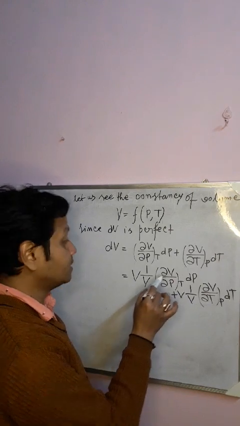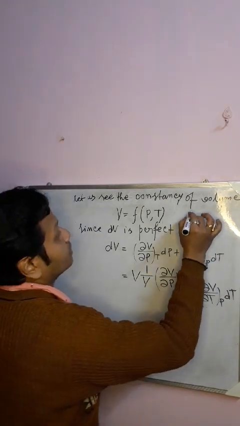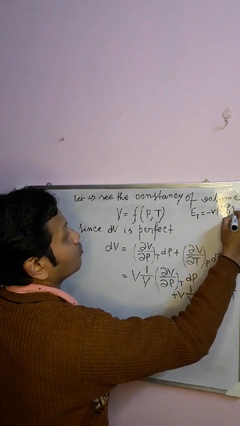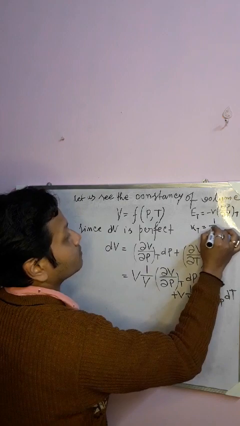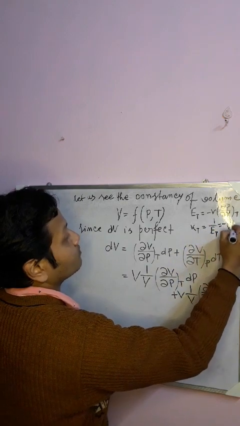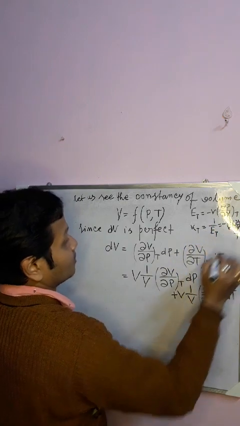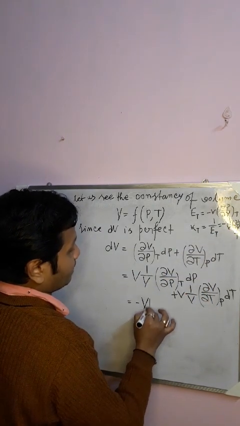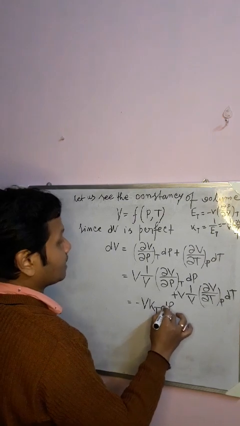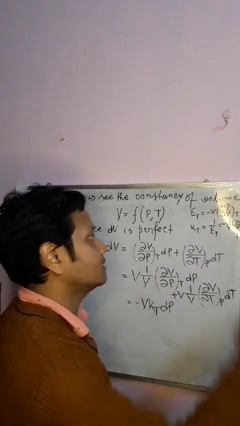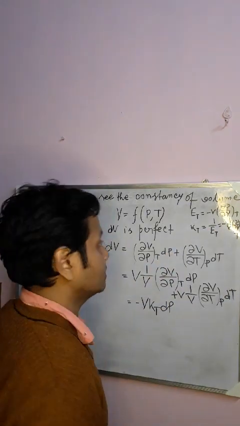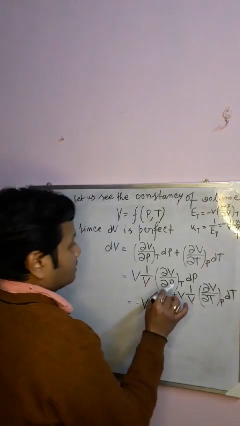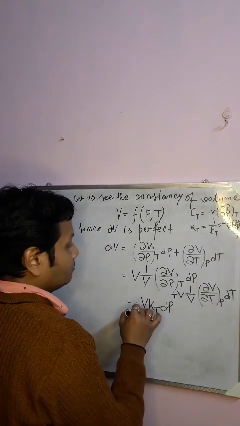This is the compressibility factor. You know it, because if isothermal elasticity is this, then what will be the compressibility factor? 1 upon Et. So this means minus 1 by V (del V/del P) at constant T. Because there is a minus, there will be a minus sign. So this term represents the compressibility factor, that is the reciprocal of isothermal elasticity. Et equals 1 upon Kt. So this term can be written as Kt, provided there will be a minus sign.